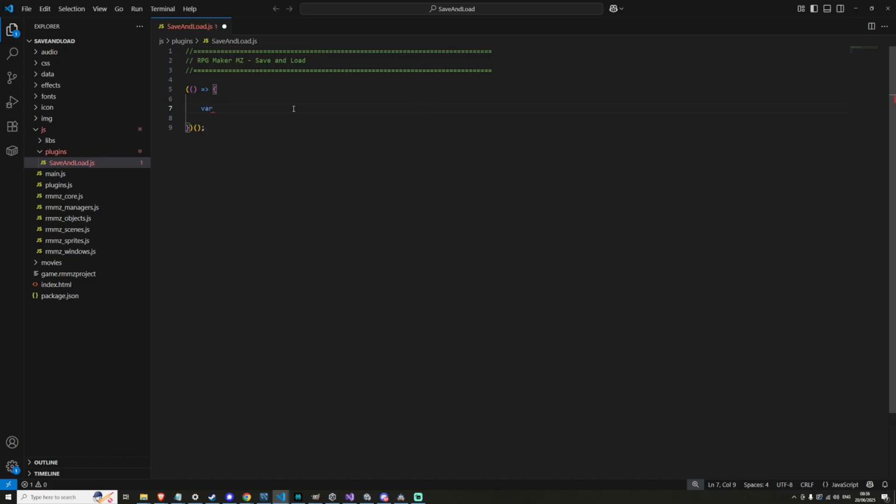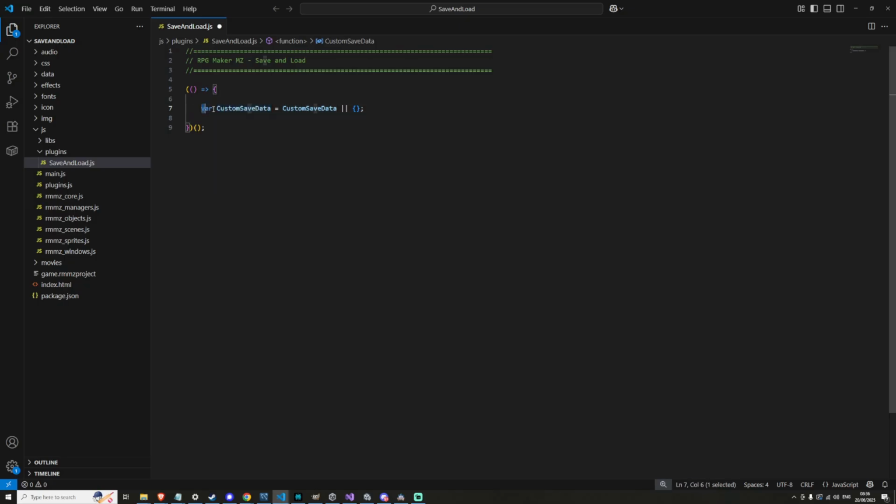So if I have custom save data, hold on, that's what I'm looking for. Here we've seen this before in some previous videos, but if you haven't seen it, this is us creating a variable. It is a global variable.